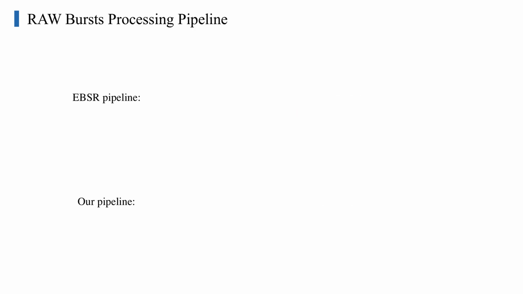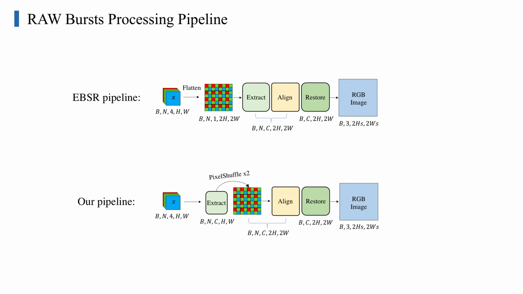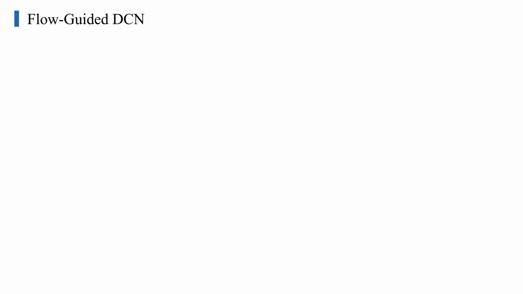Note that in our approach the raw processing pipeline is different from the previous EBSR. In EBSR, the raw inputs are first flattened to one-channel big feature maps and then we perform all operations on the large features. Such a strategy improves the performance but is computationally expensive. In practice, we have noticed that the performance improvement mainly comes from performing alignment and reconstruction on the large size feature maps. To address it, we modify the pipeline so that feature extraction is applied in the low-resolution space and scaled 2 times before alignment. Compared with EBSR, our approach is effective and computationally efficient, and thus can use a larger patch size and batch size to accelerate training.